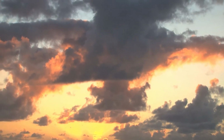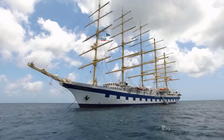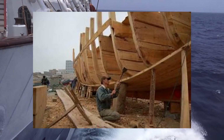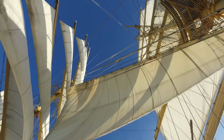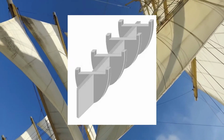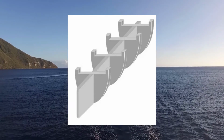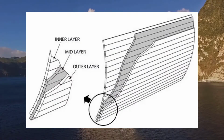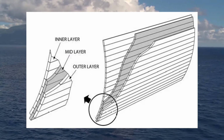Besides the incredible accuracy of ancient Chinese records, there are several structures in the treasure ship that gave it a structural advantage over the Wyoming. One of those structures is called the bulkhead. A bulkhead is a watertight wall that went from one side of the ship to another. The treasure ship would have had a series of bulkheads that would not only make the boat stiffer and more resistant to stress, but it also helped protect against leaks. The Chinese also used multiple layers of planking, which would have helped even more to resist stress and prevent leaks.